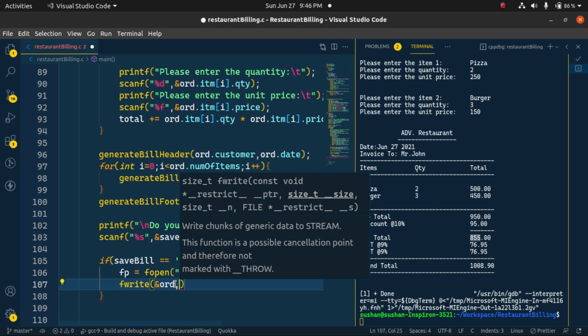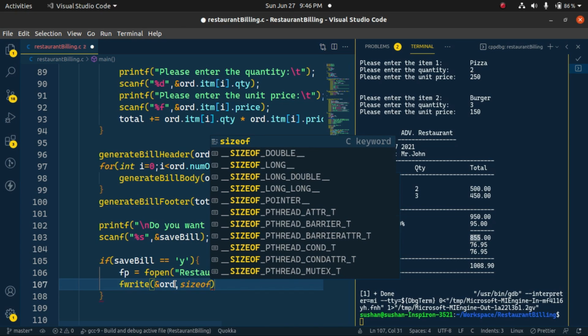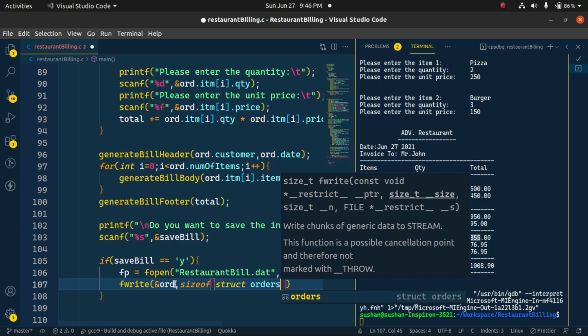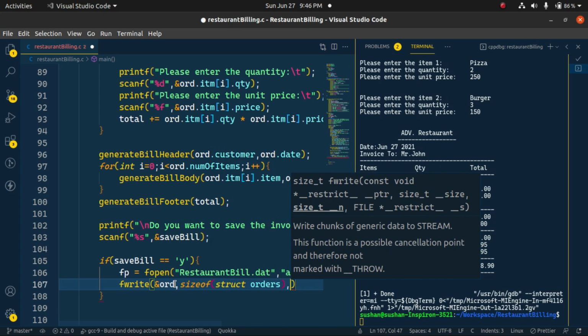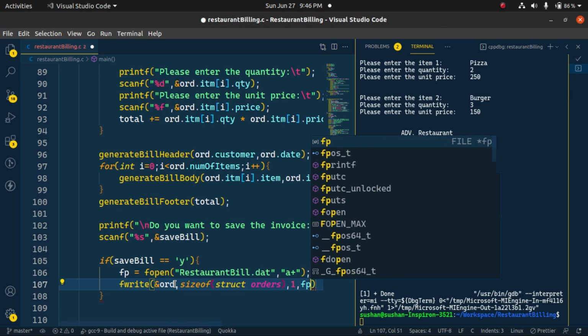We can simply use the sizeof keyword for finding the size of that structure, struct orders, and the next argument will be how many instances of the order we want to save. That is 1, and then simply give the file pointer, that is fp.